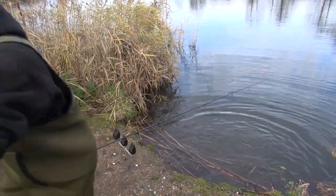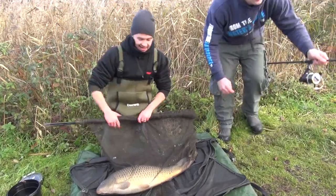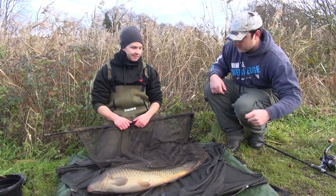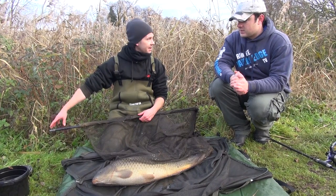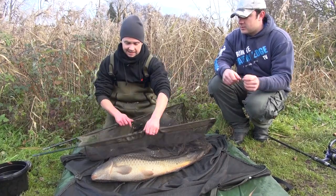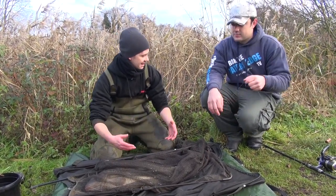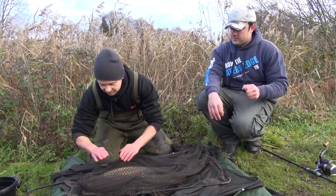Make sure everything's nice and safe and we lift them out. Well done mate, cracking start — I'm well happy with that. With the conditions we've got today, I didn't expect to catch so quickly, so I'm chuffed to get a bite so early. Here we are, ready to unhook the fish. As you can see, I've got everything close to hand — my water, my scales, my Medicare. The sling is zeroed and the mat is wet, which you've always got to do. You've got to be prepared before you put a fish on it. These fish live in cold water so they want to be wet. In the summer you see people putting fish on dry, hot unhooker mats — it's no good for them.